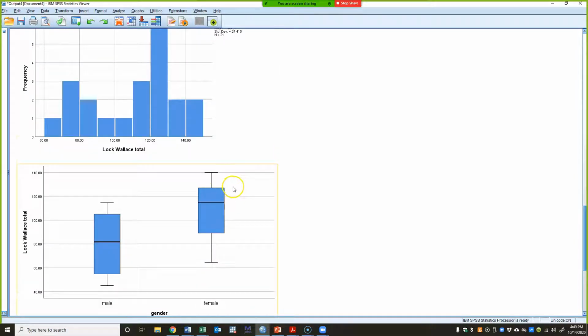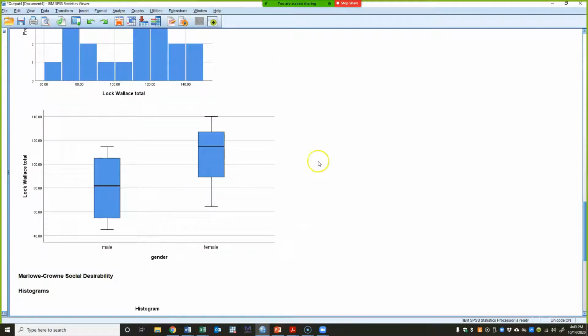Okay. If I go down through and take a look at my box plots, Allie, what am I seeing in my box plots? Looks like females are generally scoring higher, or have a higher median score, than males. Yeah, right. Am I seeing anything, at least from my box plot, that's looking like values that are overly extreme?